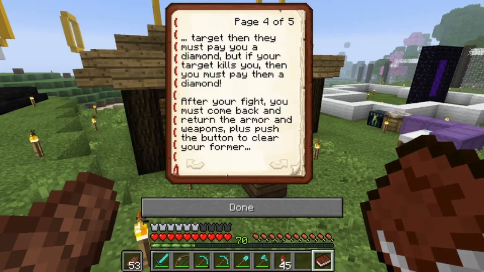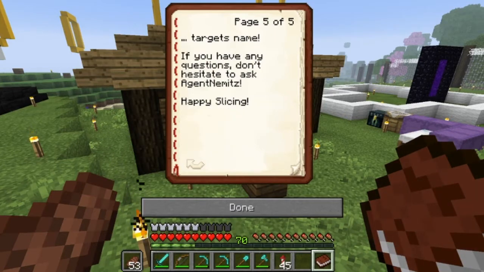If your target kills you, then you must pay them a diamond. After your fight, you must come back and return the armor and weapons, plus push the button to clear your former target's name. If you have any questions, don't hesitate to ask Agent Nemitz.